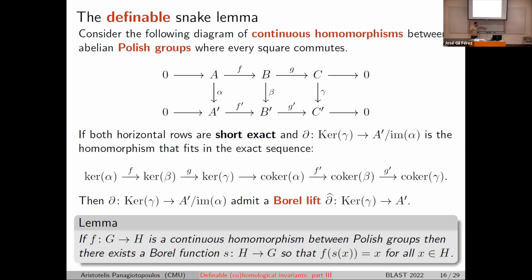Now, selections are not canonical, but what is canonical here? I can take some x and map it to the pre-image of the singleton x. What is this going to be? This is going to be a coset of the kernel of the map. And because the map is continuous, the kernel is a closed set, and translates of this kernel are closed. So I have a natural map going that way.